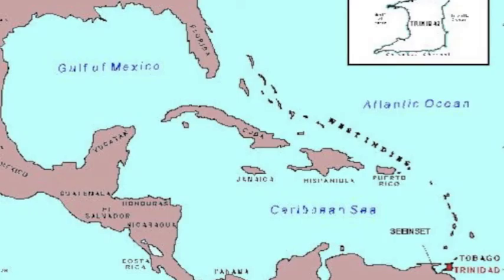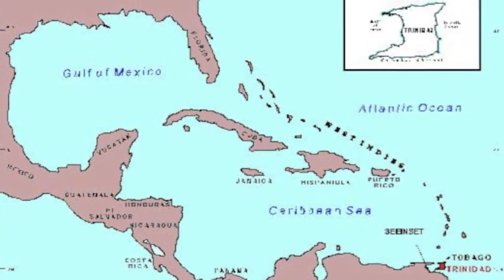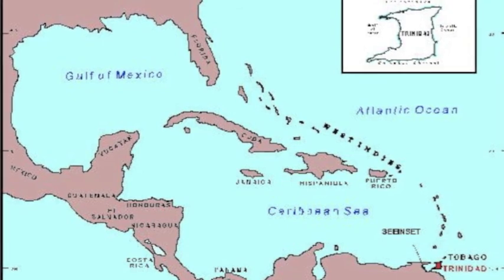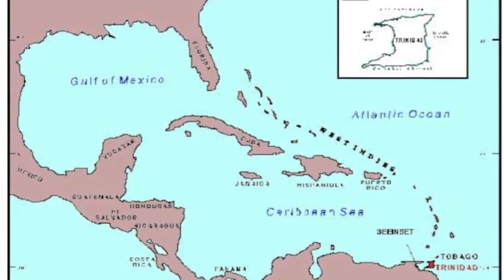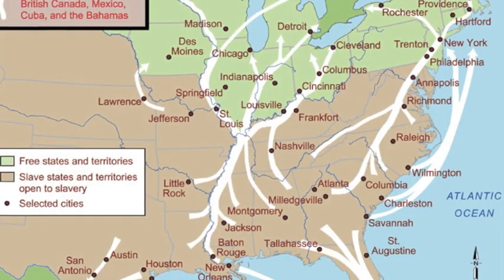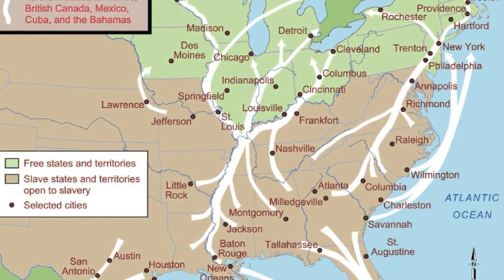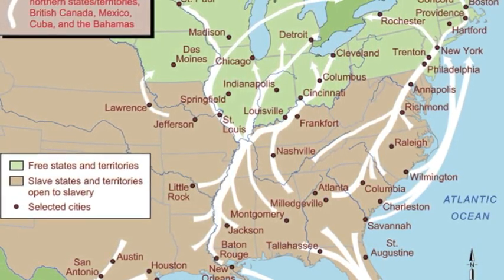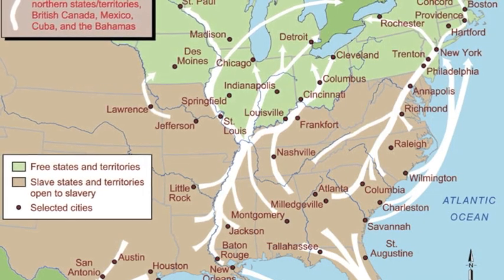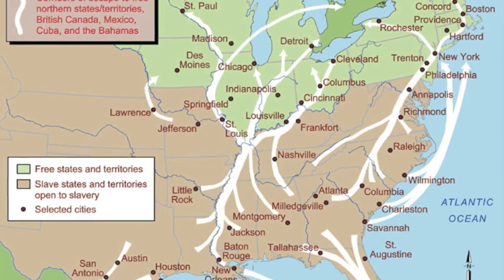Slaves escaping on the Underground Railroad wanted to get to Canada where they could be guaranteed their freedom. In the Deep South, slaves could find refuge in Florida before it had become a state, as well as Cuba, Mexico, Haiti, the Bahamas, and Jamaica. The Underground Railroad is an example of average, regular citizens working to make their society and their country better. The abolitionist movement worked to end slavery, and led the way into the Civil War as the war to end slavery, making America more equal.